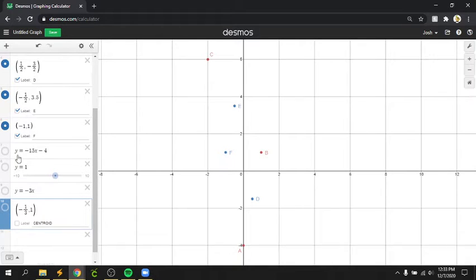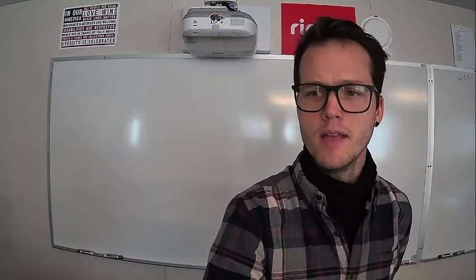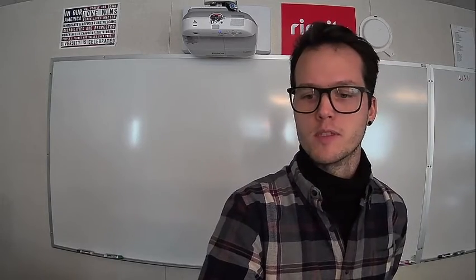We can see that F is between C and A, and E is right here between C and B. Okay, so we found that stuff. We then found the equations of each of these lines. And so I'm going to plug those in. These are the exact same things we had earlier. When I click on this one, my hope is that it goes through one of the vertexes and its opposite midpoint. So here it is. It goes through A and it goes through point E. That's the opposite midpoint. This next one should go through vertex B and its opposite midpoint F. Boom, it does. And the third one should go through D and C. D and C. Awesome. So it goes through all three. And they all happen to meet at the same point. There's a point of concurrency. And if we did our math correctly, it's at the point negative one third comma one. And so when I show that, boom, it's exactly where it is. That is our centroid right here at negative three, one. Hopefully looking at this helped shed a little bit of light on what's going on. But I do still have one more thing I want to show you. It's a theorem. And it's going to be a nice shortcut for us as we solve some problems.